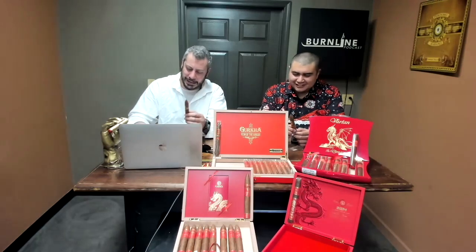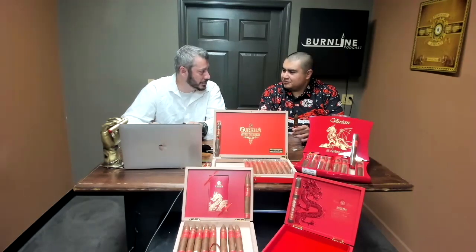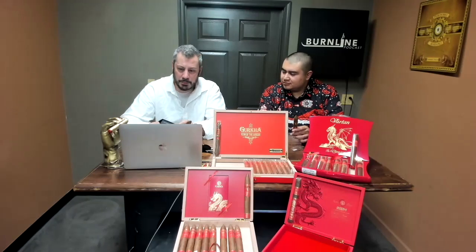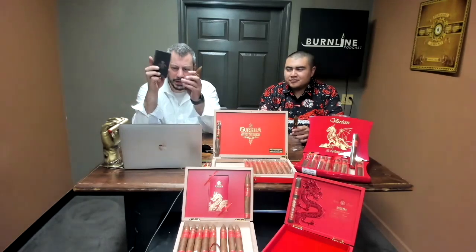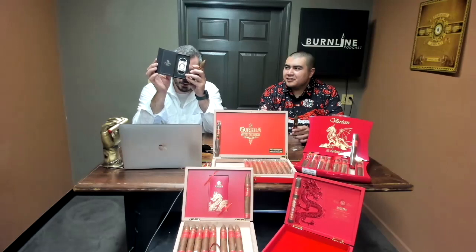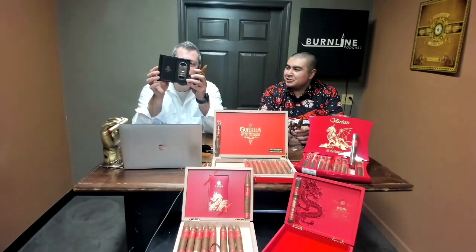And I am clipping mine with my Craftsman's Bench double guillotine open-ended. Okay, so I've been using this on the show for months, and it is time to reveal where I bought it, which was here in Davidoff Cigars, the Rocky Patel Lounge, Westminster, Maryland. And Craftsman's Bench is a brand of J.C. Newman. So this is what it looks like. It has the magnetic cardboard case, opens up. Fancy. It is pretty cool, but the reason I use it is it's sturdy and sharp. Very well made. And I got some exciting J.C. Newman news for you later.